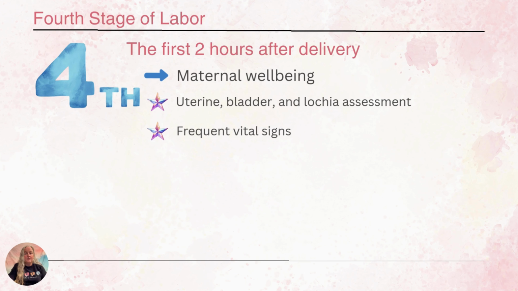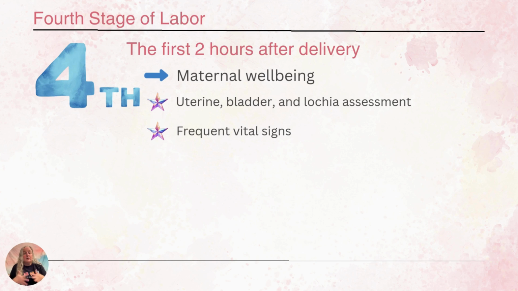During the fourth stage of labor, this is our first 2 hours after delivery. So maternal well-being is the big focus. We need to monitor her uterus and make sure that it's staying contracted to control bleeding. Uterine atony is the number one cause of postpartum hemorrhage in the first 24 hours. So we need to be doing frequent uterine assessments to make sure the uterus is contracted. And then we're looking at her bleeding to make sure it's normal. We can also assess her bladder to make sure it's not distended because a full bladder puts pressure on the uterus, and this can cause the uterus not to contract well and can cause the mom to bleed.